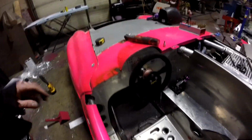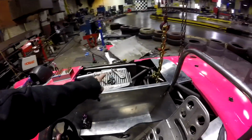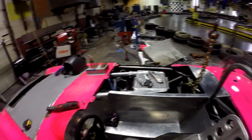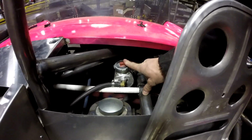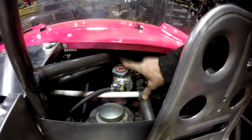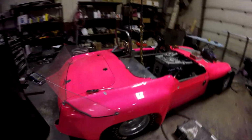But anyways, you can see all of my firewall. It'll look much better when it's all painted, but it is almost there, and I just have that panel left to do, that engine cover, and yeah, things are looking good. I also had to make a new mount for my overflow tank, my radiator overflow, or expansion tank. I had to make a new mount for that, but that's on there now. But boy, oh boy, we are very close.